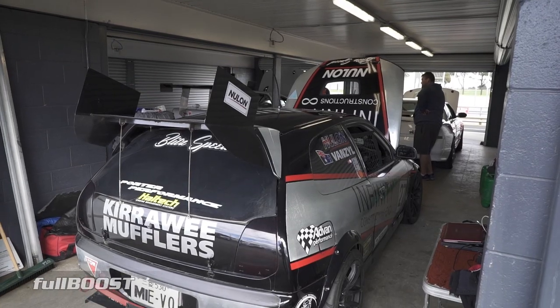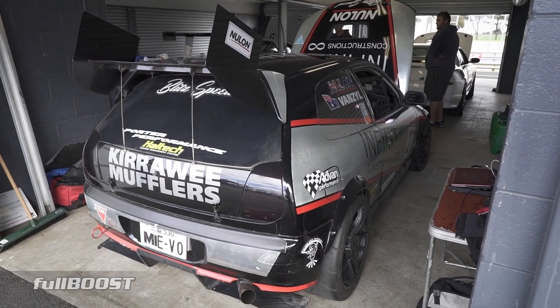Jap cars, they just keep going. So it cops a bit of abuse and it just keeps coming back for more.